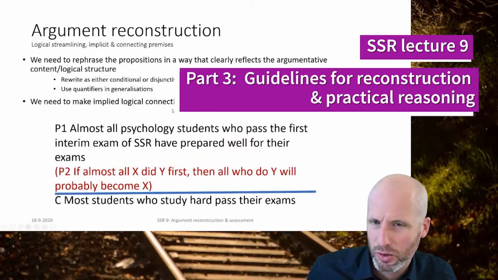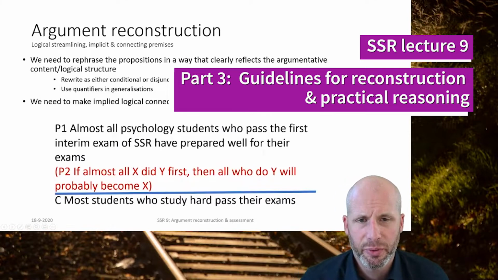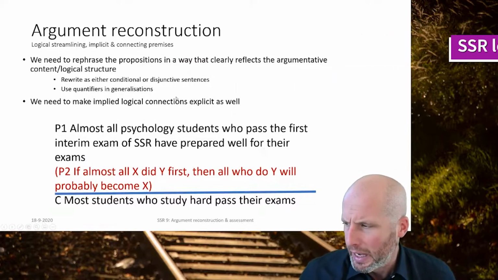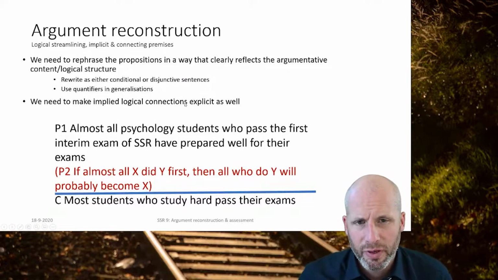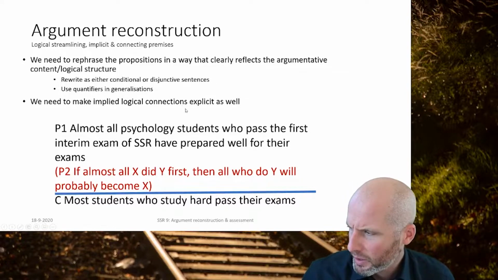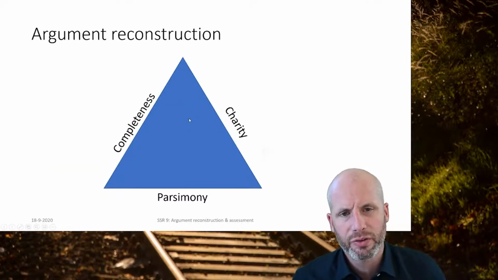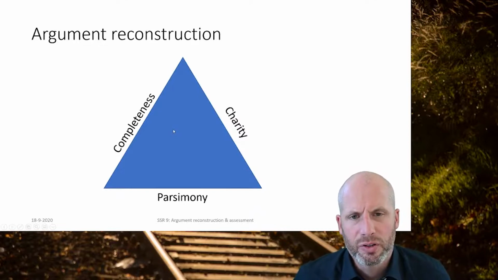So we talked about the different steps that you should consider when reconstructing an argument. And we've applied that to a couple of examples, some from the book, some from previous exams, as I've used them in this course. And there are a couple of things that you need to consider when reconstructing an argument. That has to do with your goal when making a reconstruction of an argument.